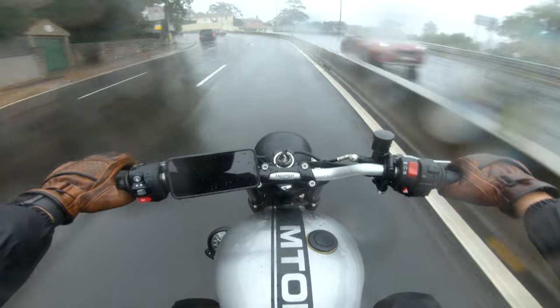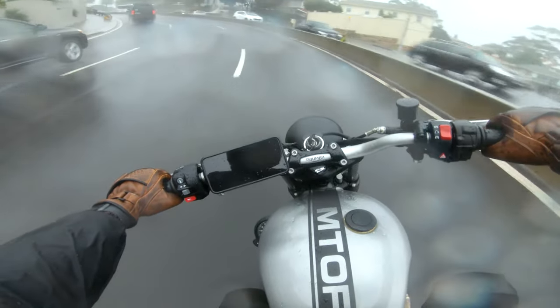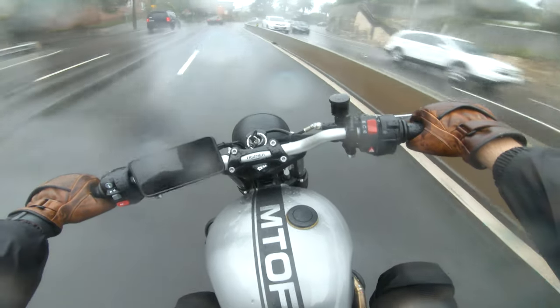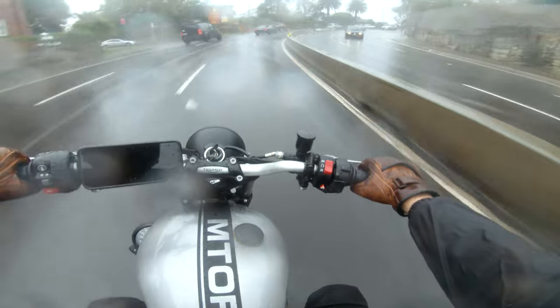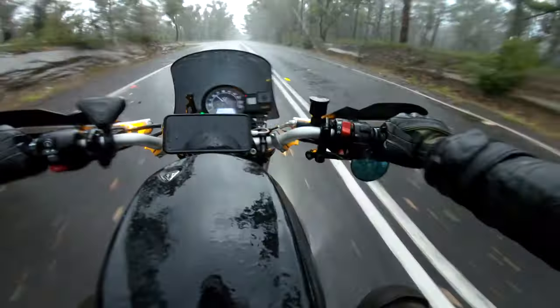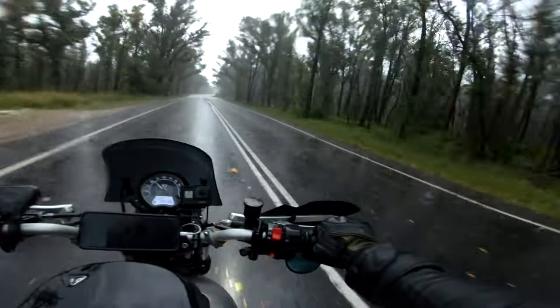Cornering in the wet — I don't ride in the rain too much, but I have ridden in the rain and I feel confident with them. I'm not going as hard as I usually would, of course, because I just don't want to have an accident, and you never know what oil patches could be around — always take care when riding in the rain. But I've never had an issue at all. When it's wet and I slam the brakes on, ABS just kicks in. Water dispels nicely — no aquaplaning, which is fantastic.